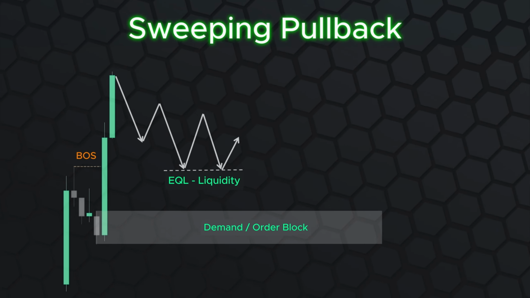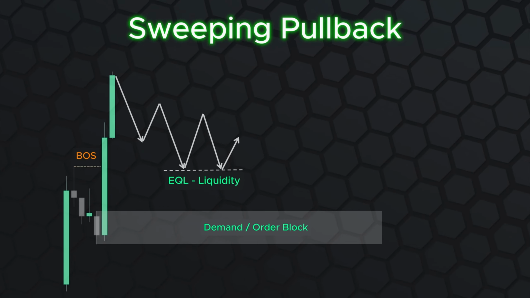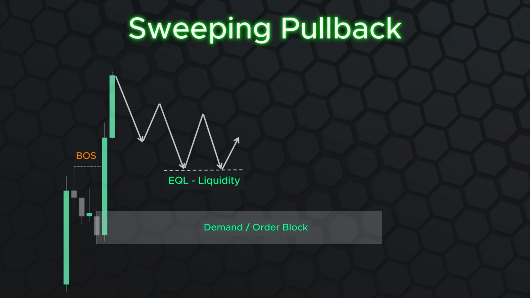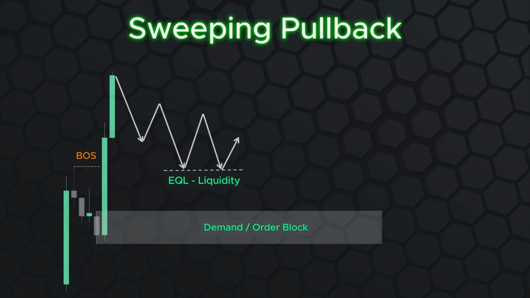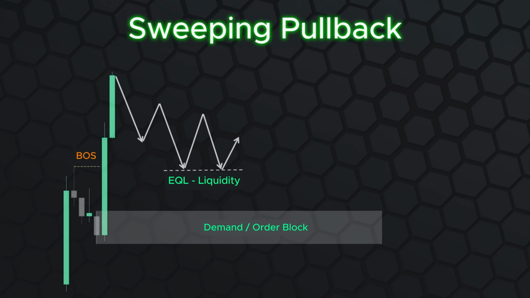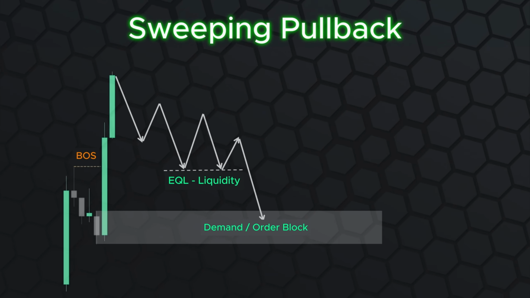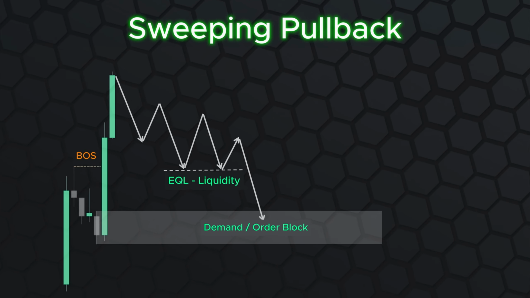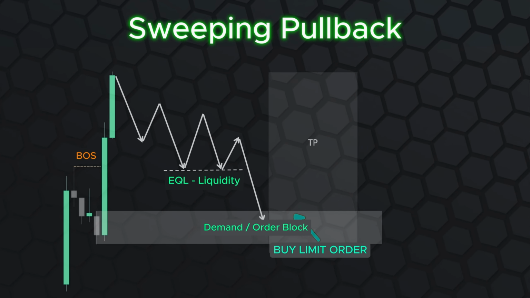The presence of the liquidity pool above our identified demand zone provides additional confirmation for a potential price reversal from our point of interest. Now that we have the desired confluence, our next step is to patiently wait for the price to sweep the liquidity below the equal lows. Now we have our desired confluence, and we can consider entering the market by going long from our point of interest. For doing that, we can place our buy limit order at our demand zone.